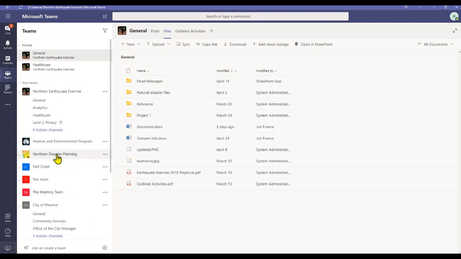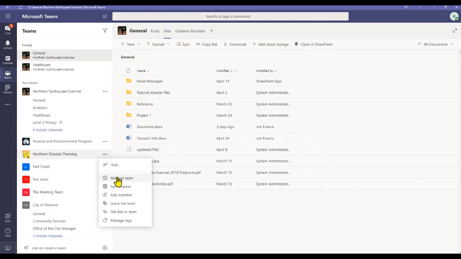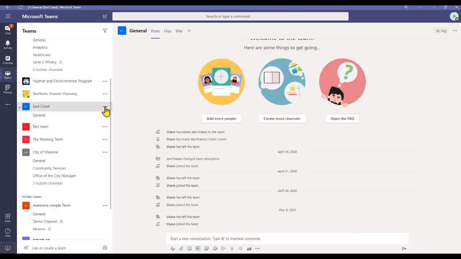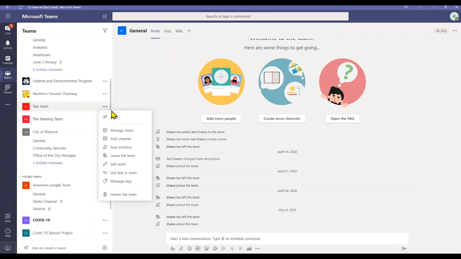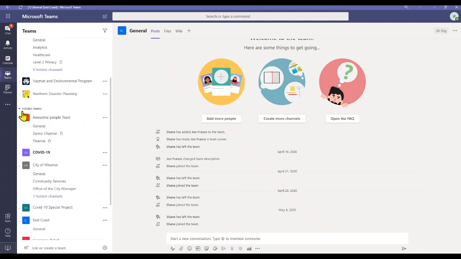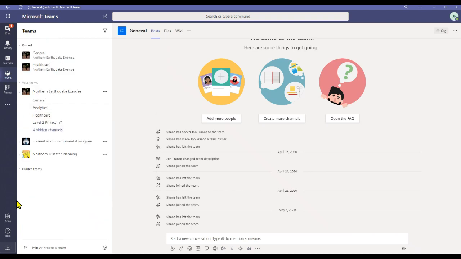So to do that, when I right click on the team name or hit the more options symbol here, the ellipsis, it's going to allow us to either hide or pin the team or the channel. To start off, I'm going to hide teams that I'm not really a part of. So I'm going to hide this one, these as well. And then I'm also going to click on the hidden teams so that it actually hides it. From there, I'm really in these 3 teams a lot, and I have channels within these teams that I'm in a lot.